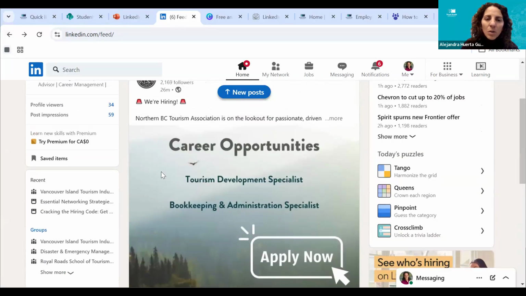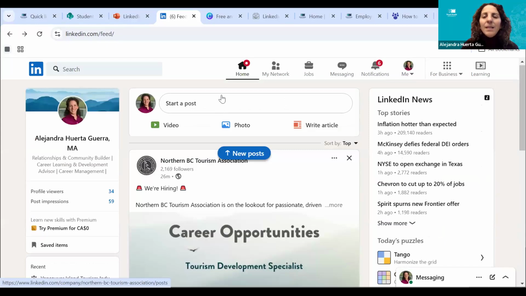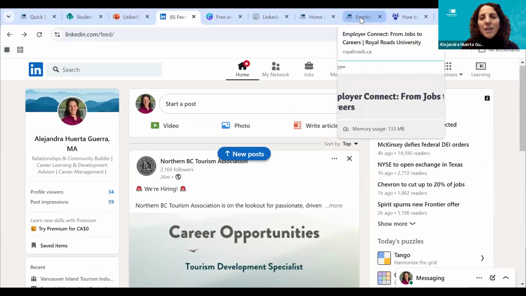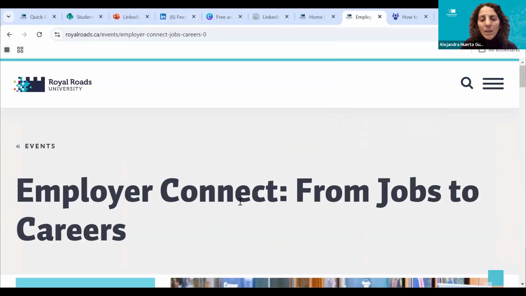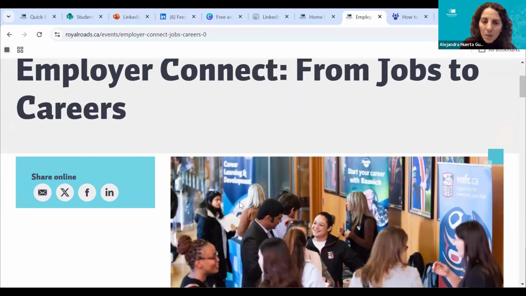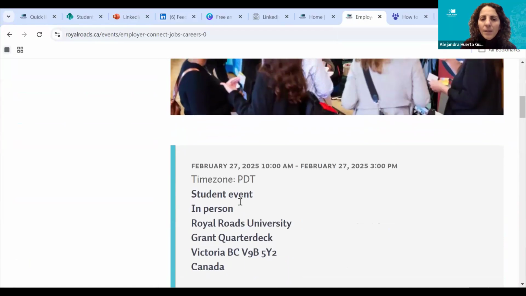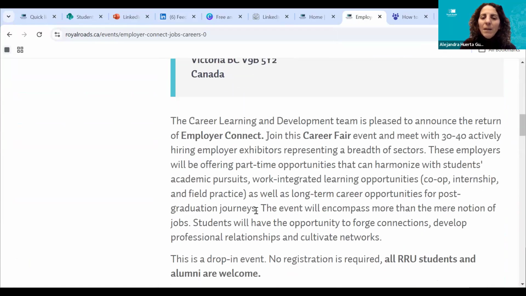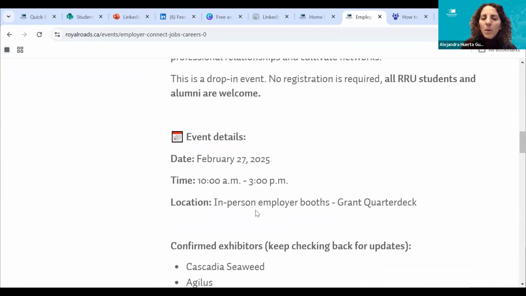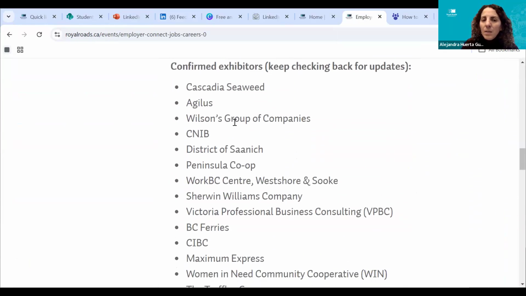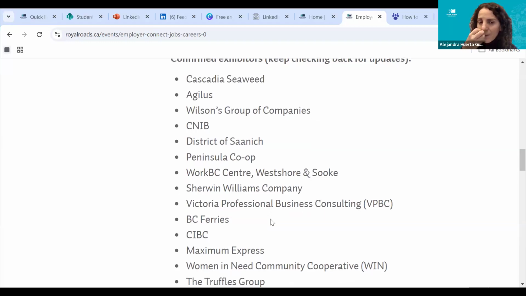But why we wanted to show you the importance of LinkedIn as well is because anytime you attend an event, such as the one we have coming up on February 27 on campus, where we bring in employers, and we have given you the list of the employers who are going to be coming, it's really important to start looking at their social media channels and their websites. What is important to them? You're preparing to connect with representatives that day.